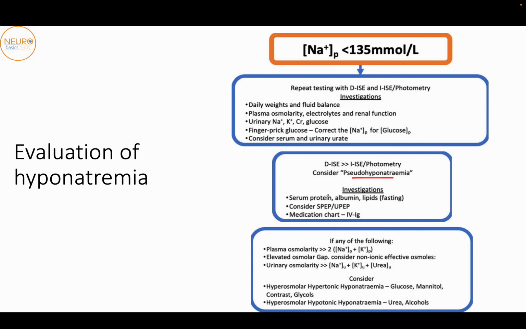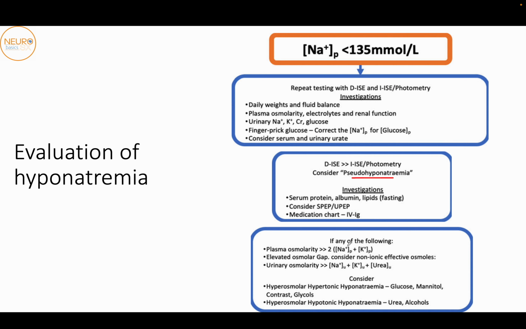And that's when you need to consider serum protein, albumin and lipid levels as the problem and correct that instead. On the other hand, if you have true hyponatremia, the patient needs to be evaluated with daily weight checking, and whatever the input-output balance is needs to be checked on a daily basis. You also need to get the plasma osmolarity, as we've discussed, the serum electrolytes and the renal function checked, followed by checking the urinary sodium and potassium. You also want to check the glucose levels to make sure that high levels of glucose are not causing the problem. Right? Once you have done all that, you also want to check the plasma osmolarity and evaluate whether it is the same as what you estimate.